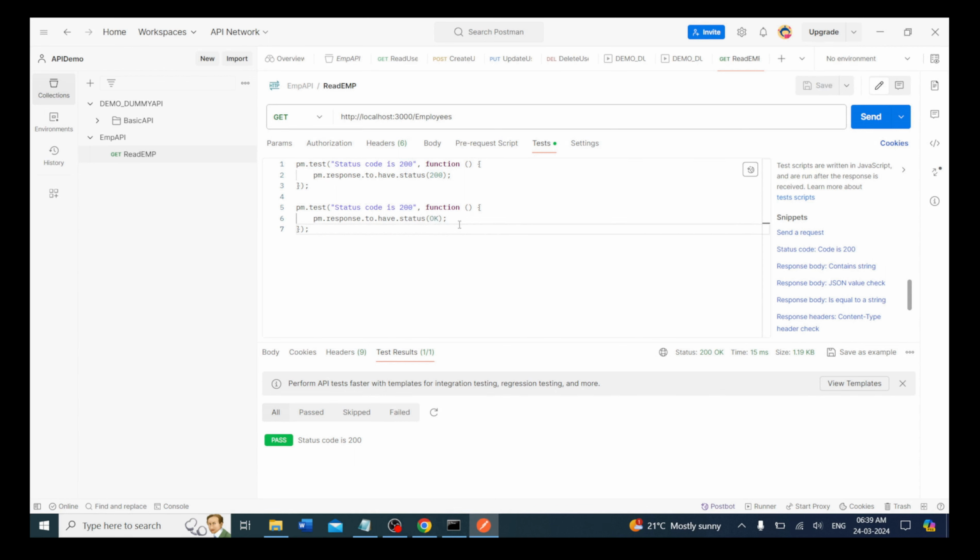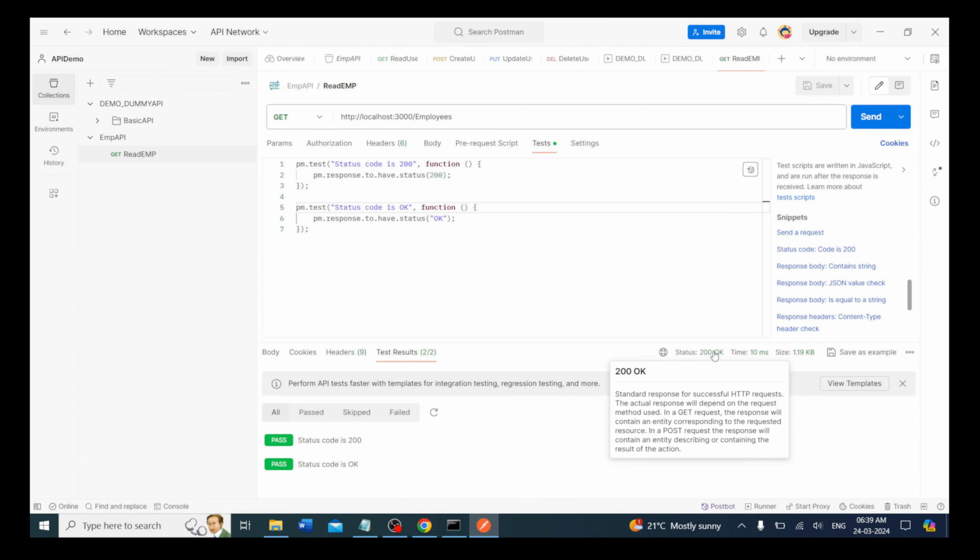Let's check. See, status code is okay, created okay, it will come okay. Okay means successful. Otherwise, if it is a post request, you can see the request, and created is there, so you will change it and we'll check the status code.